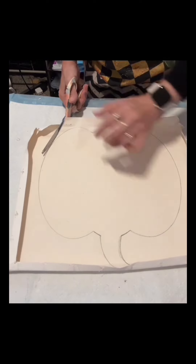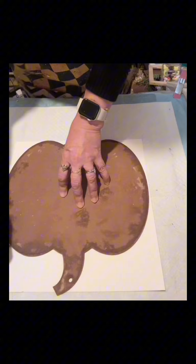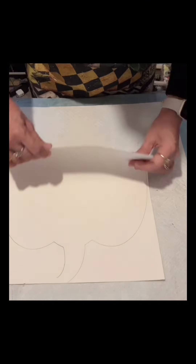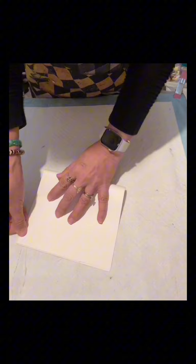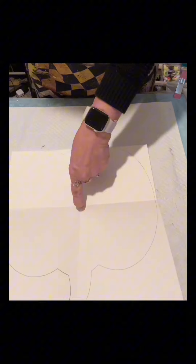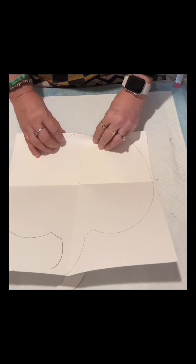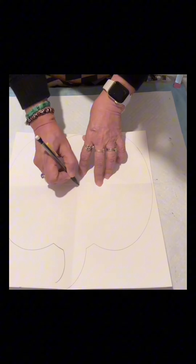Now I'm going to cut it and set it aside. I will be using scrapbook paper for this craft. You can see the bottom of the pumpkin — any design you like. Just put it on the bottom or at the edge of the scrapbook paper so it will be easier to fold it. I will poke a hole right at the center and put a mark there.